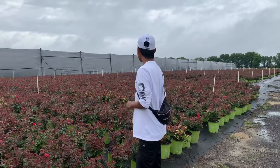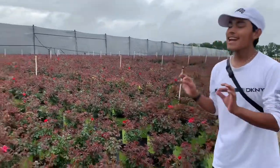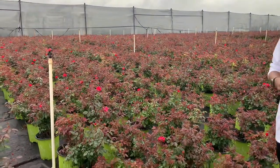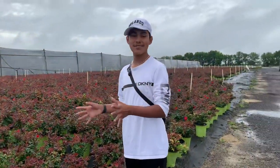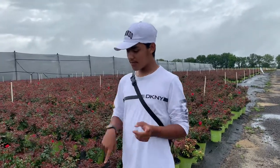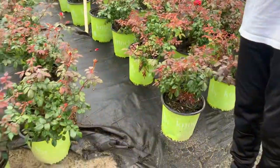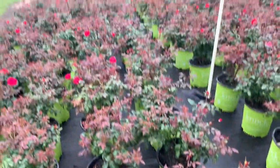As you can see behind me, they have one of the most classic and basic roses that will always be on the market — they've been on market for like 15 years now. This is from the brand Knockout Rose, and this is called their Double Red Knockout Rose. Let's see if we can find one with a bloom.